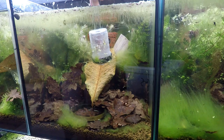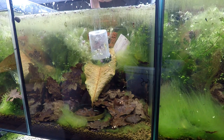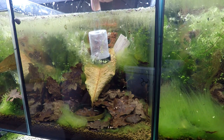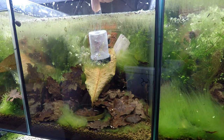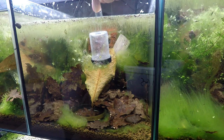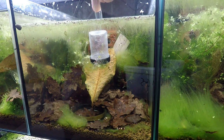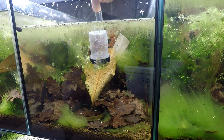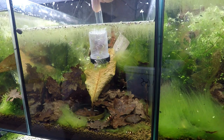I think we're going to do a 25% water change in this today, and it's also important, guys, that you make sure that the water you are going to put back in here at least closely matches what's already in the tank, specifically for things like the temperature. And then the next bucket over here, I'm just going to stop the water, we're going to put in our sponges just to make sure that there is no baby shrimp on them. And I know you can't see, but I'll show you in a second.